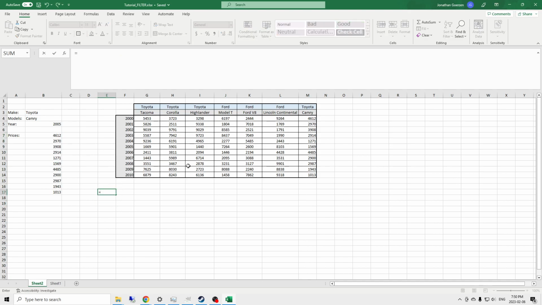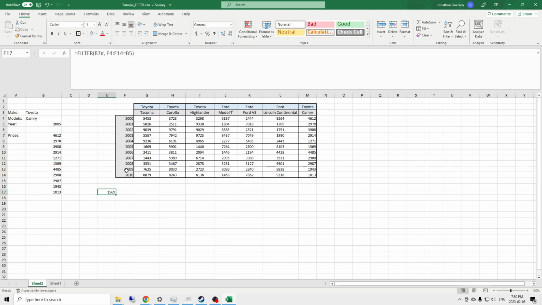If I were to say equals filter and grab this array that I've already made, like so, and we're taking the whole dynamic range, so we'll use a hashtag there, but I only want to include it if this range is equal to the date that I've got. Will that work? And it does. Isn't that nice? We were looking for 2005. It counted down far enough to return the appropriate value.